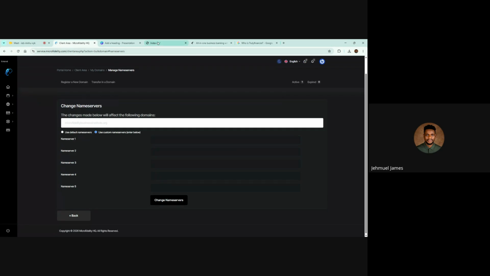Let me be practical here. If you come to this index page, microfidelitybusinessinstitute.org, you see this white page. This white page you are looking at is coming from the hosting. This is what the hosting has to present to you. This is not the default thing a new domain will show you. A new domain might show you a screen that says something like, this domain has been registered.